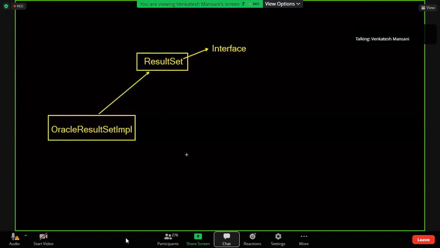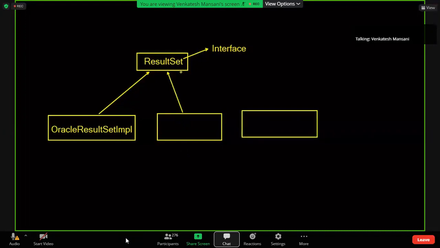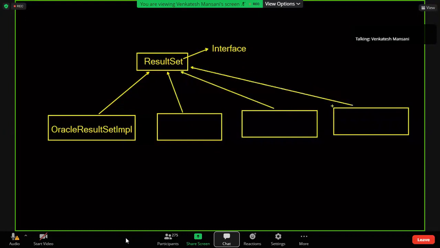Now this interface is also inherited in one more class. Suppose MySQL, one more class. If it is a DB2 database, one more class. If it is a Derby database, one more class. If it is a SQL Server database, one more class. Class names are different.